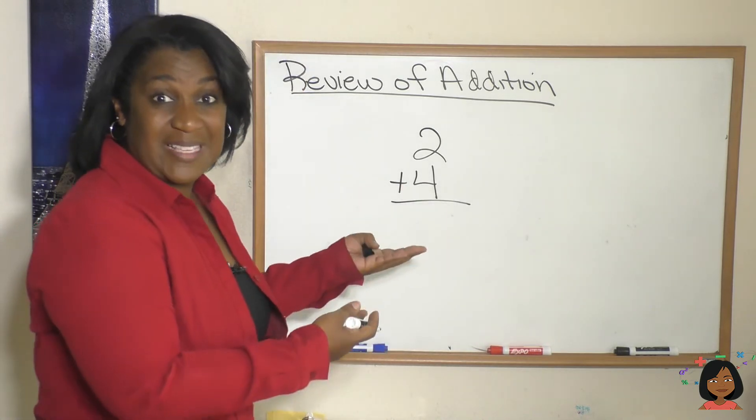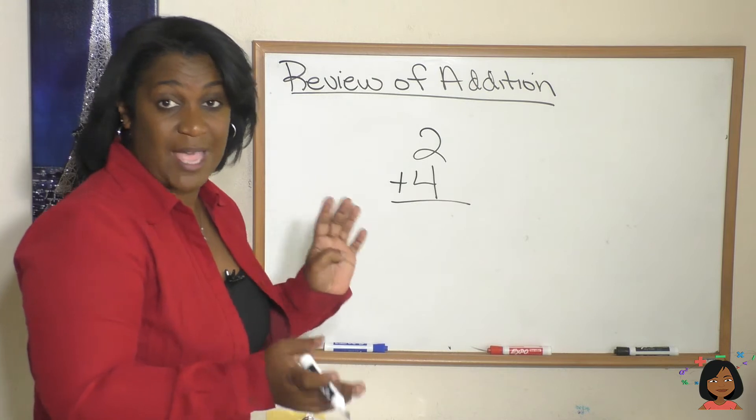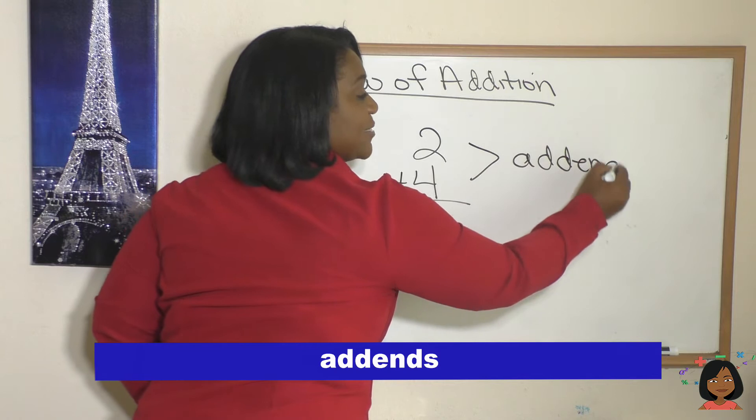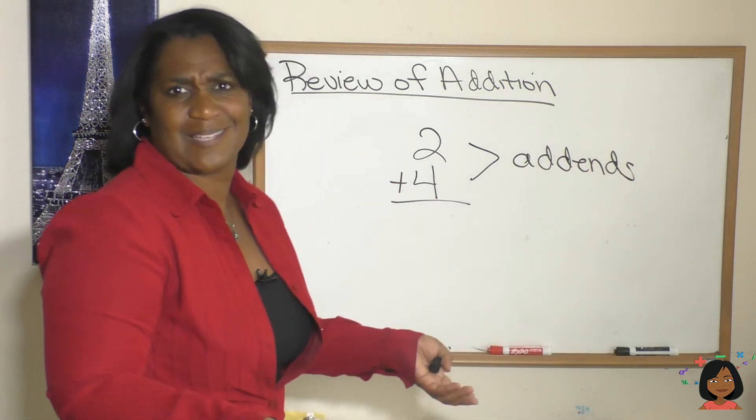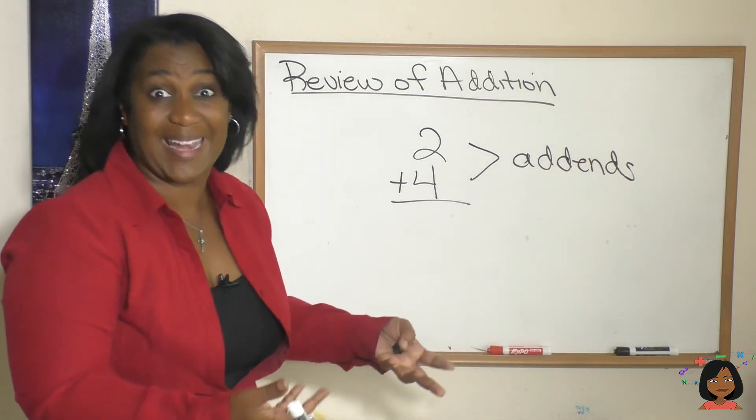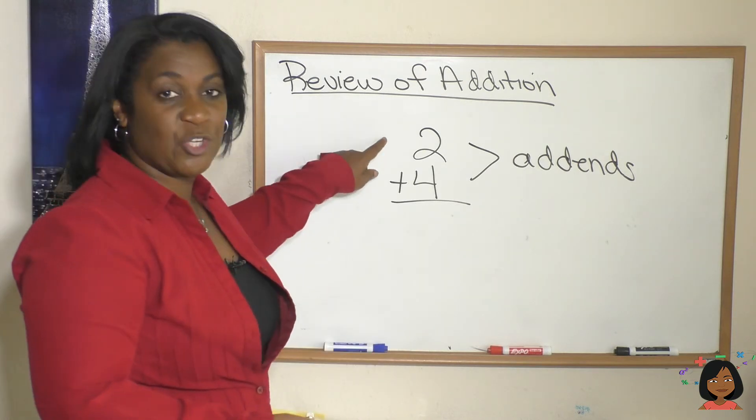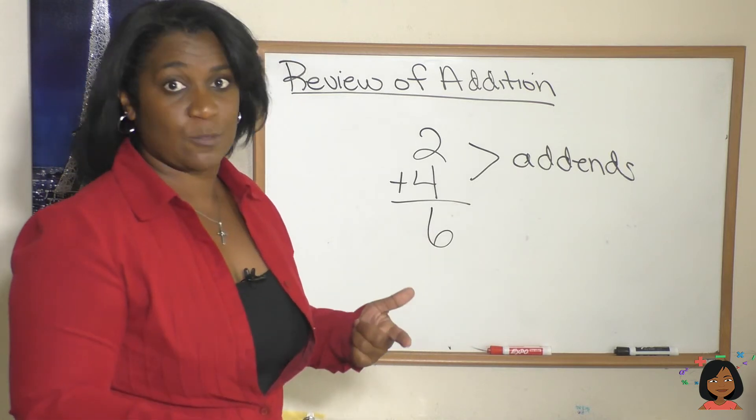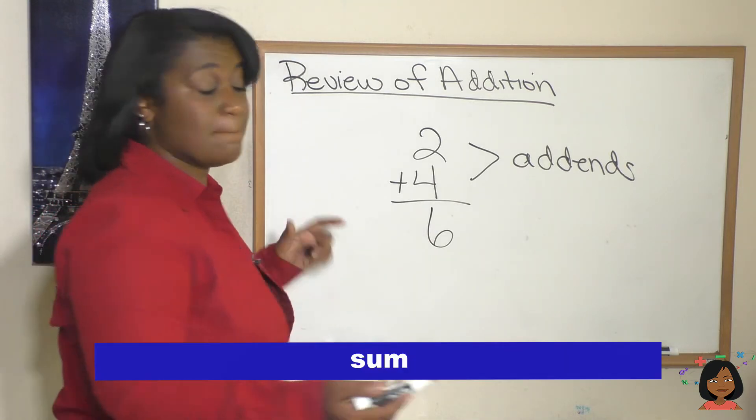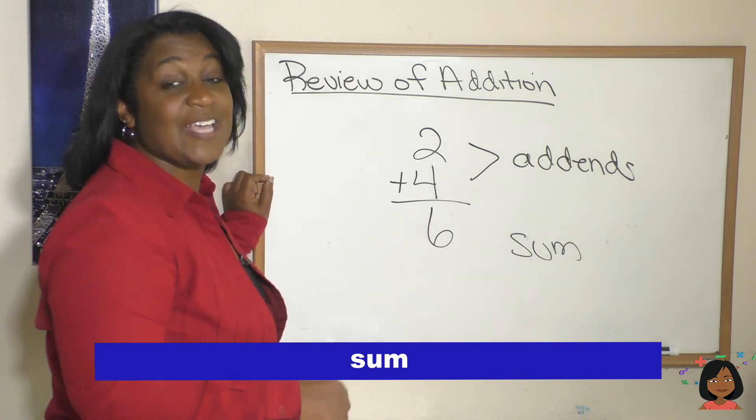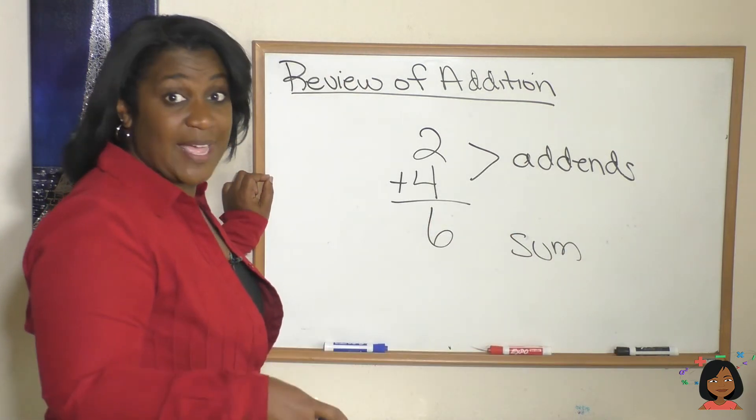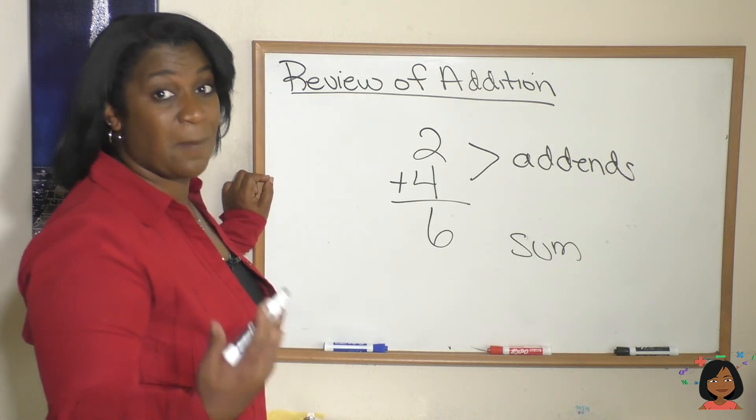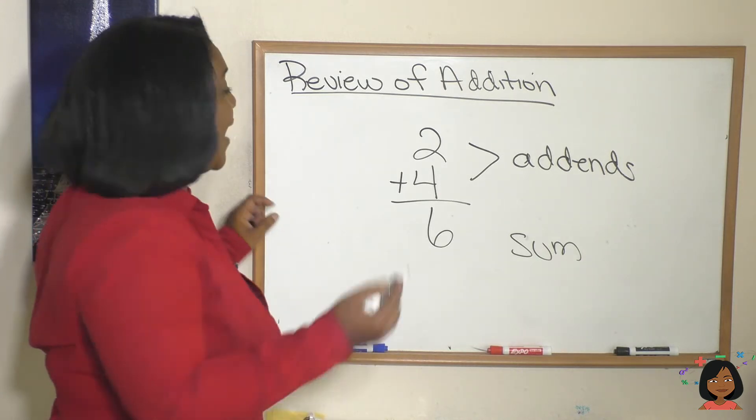Let's just stop right there. These things actually have special names. Yeah, they do. They are called addends. The numbers that you are adding together are called addends. I know it sounds like a pretty easy name for something that you're adding. Now when we add our two and four, we got a total of six, and this also has a special name. It's called the sum. And just like in the English language, or I'm sure pretty much any language, you can write a sentence. So we have a number sentence. We created one. Our number sentence was 2 + 4 = 6.